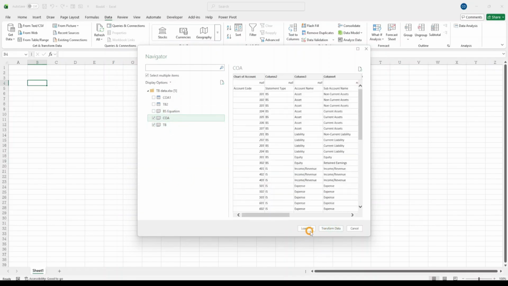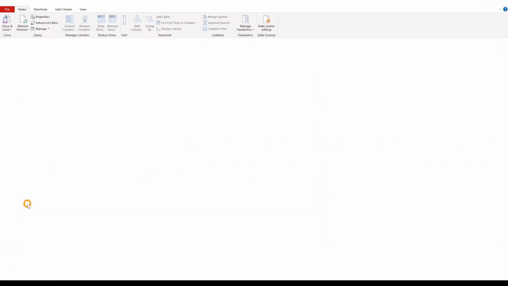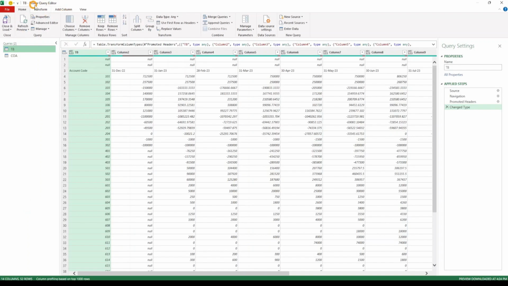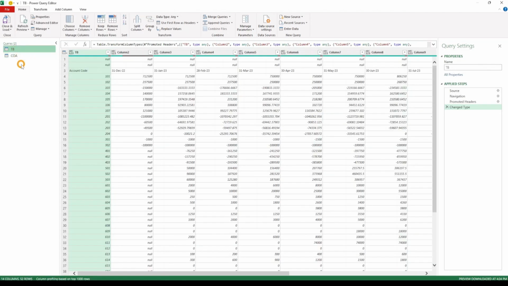And I'm going to now come here. I'm not going to load. I'm going to do some transformation. So it's important for you to check to see if there are transformations that you need to do before you load it anywhere. Even before you do a load, always check transformation. So I'm going to do a transformation of data, and you see what it brings out here is Power Query. So you can see Power Query up here. You can see the two tables that I have here. You get it. Two of them are here.